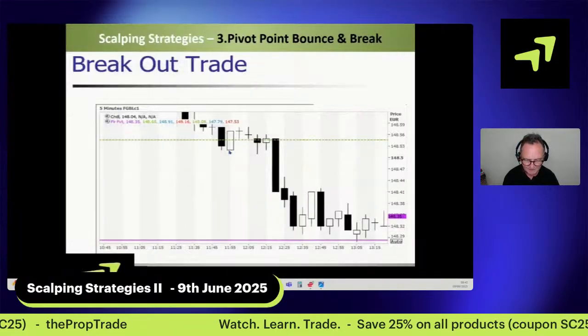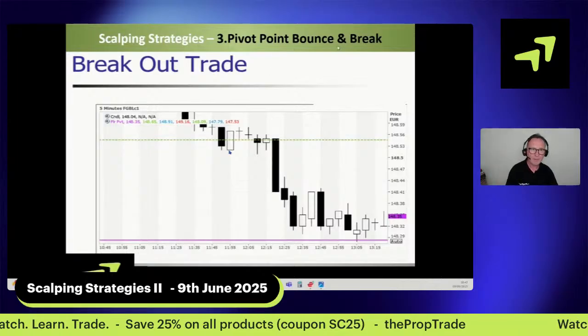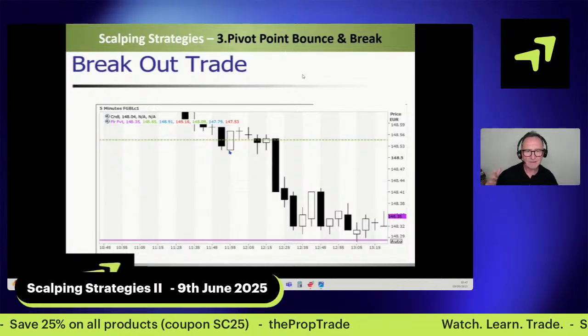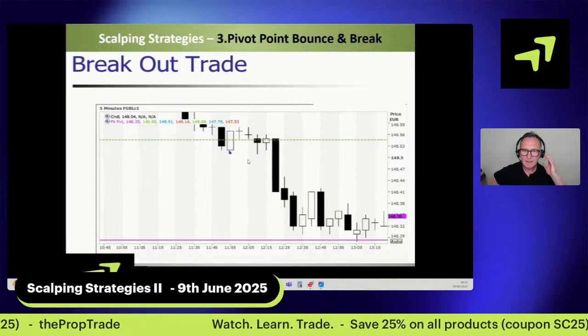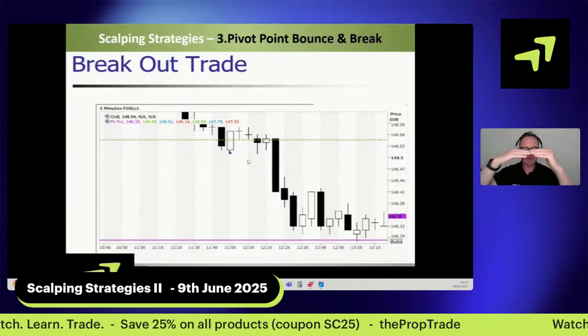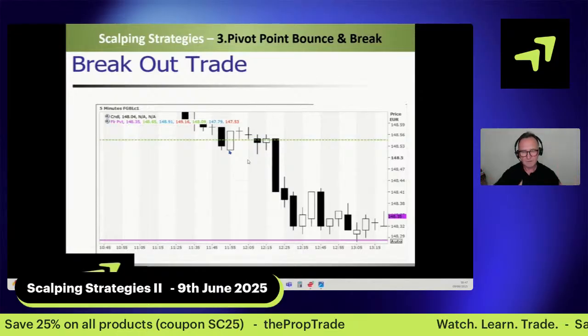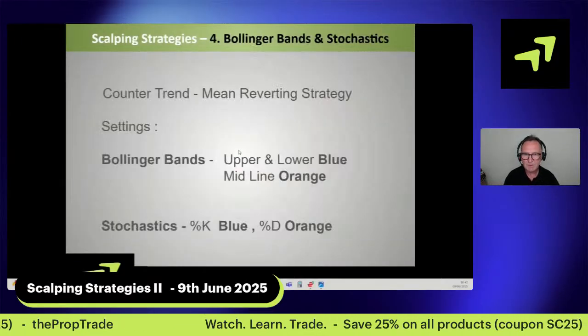That's the pivot point strategies, both the breakout and the bounce. So we use the 7 lines for bouncing or for breaking, and we're looking for the pivot point to work either as a resistance or for it to be broken. So that's what we're looking for. Two types of approaches with one strategy.